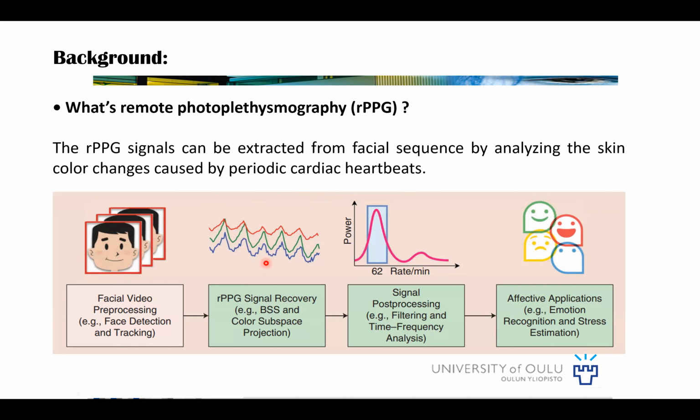After that, we will extract a signal, for example, an RGB signal from this face region or some partial region of interest. And after that, we extract this core signal. We will use some signal processing methods, for example, some filtering technique or some time-frequency analysis to get our target parameter estimation. And after that, we can apply these signals and parameters to further effective applications, for example, emotion recognition and stress estimation.